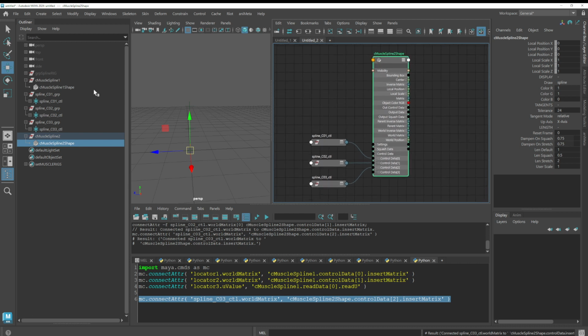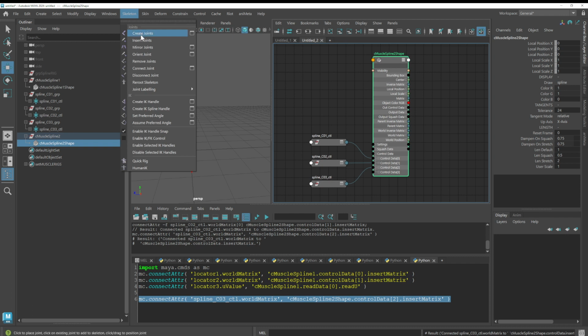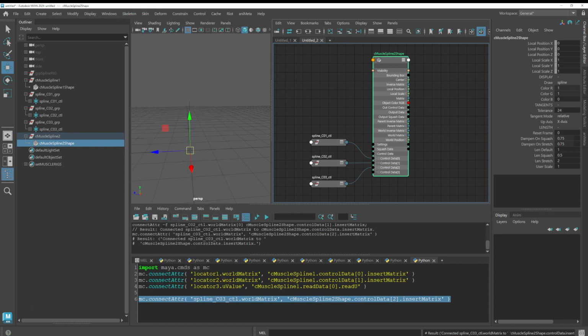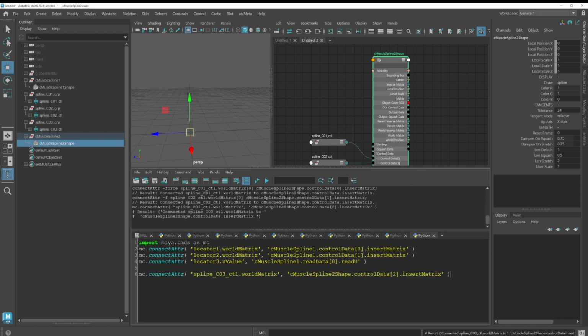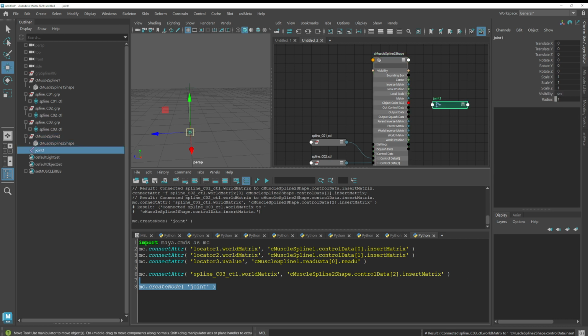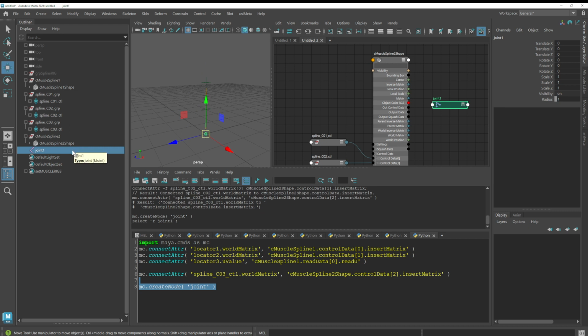I don't really like the create joints tool, but do it any way you want. I usually create my joints like this, because then I get a simple, nice joint at the origin, and I know all orientations are zeroed out.